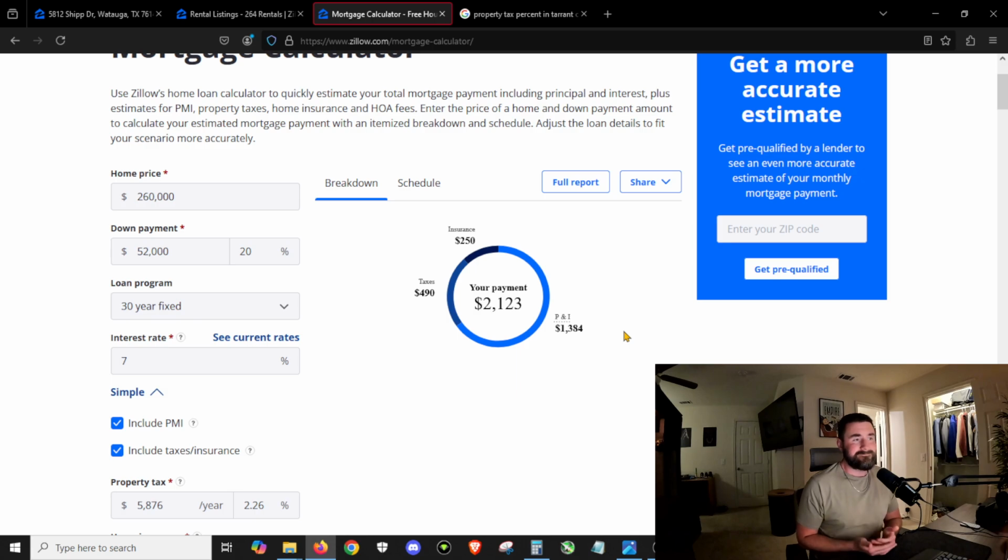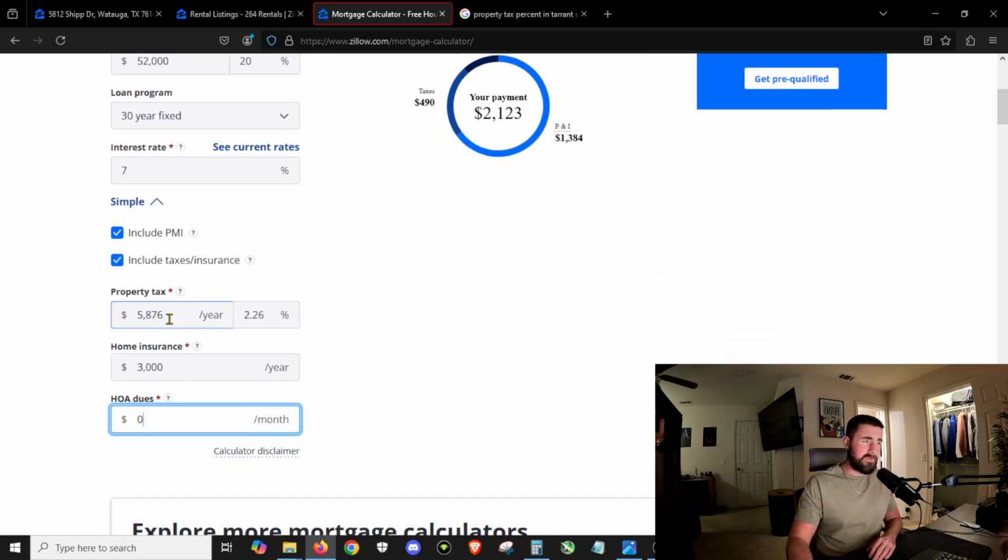And that's not ideal. You really want a cash flowing property, and let me explain why. Because you don't want to just cover your monthly expense to be able to service the debt, but every year you're going to owe some taxes. And like I said, make sure to get those taxes right, because that number changed a lot. It was like 1,100 and change or something, I don't even remember, but it was less than 2 grand, and now it's almost 6.